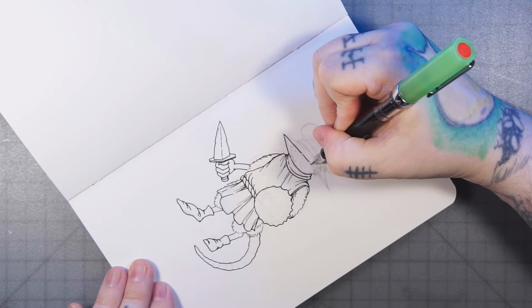All right, and then for this part, it was hard to tell in the sketch, but I'm just going to do a little bit of a double line, and that's going to be like the armor's made to accommodate his ear here. And then I'm going to give him a big notch in his ear right there. It's just going to make him look like he's been in some battles and stuff. We're just going to give him little ear hairs coming up like so. And then I'll draw, make sure I'm not smudging everything everywhere. There we go.